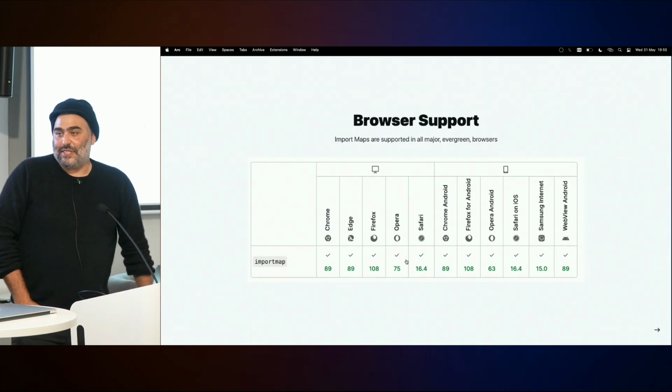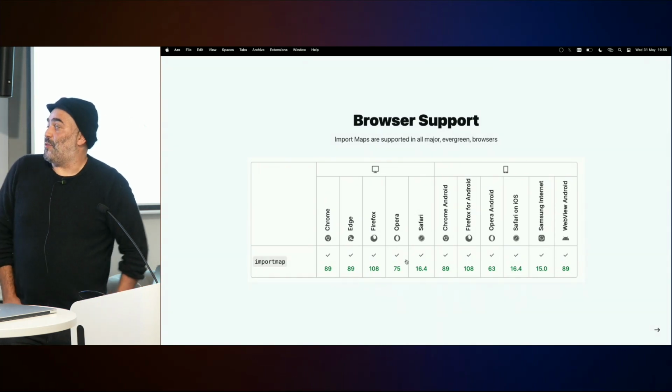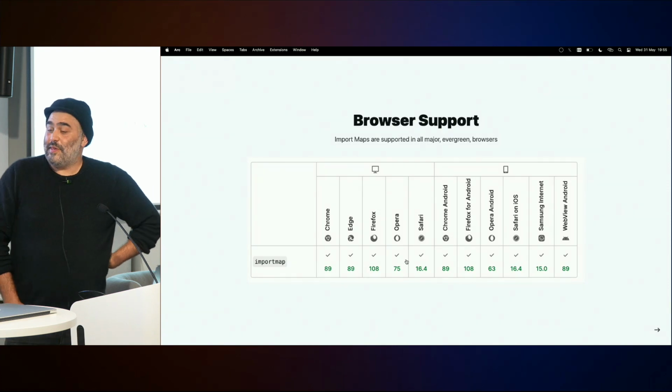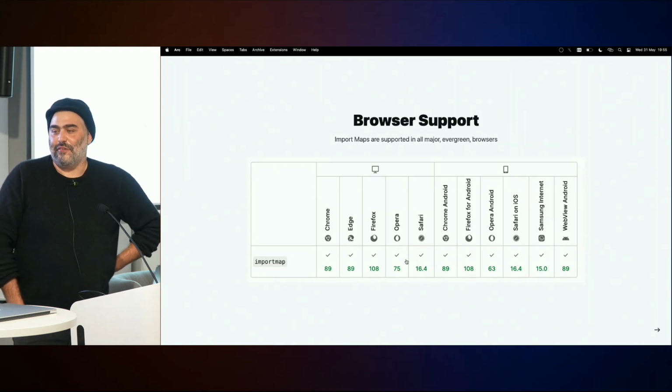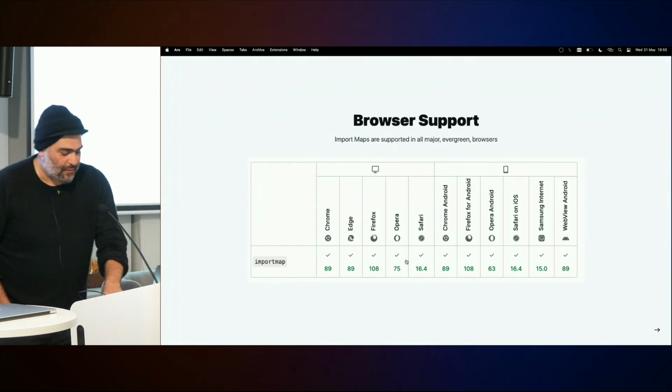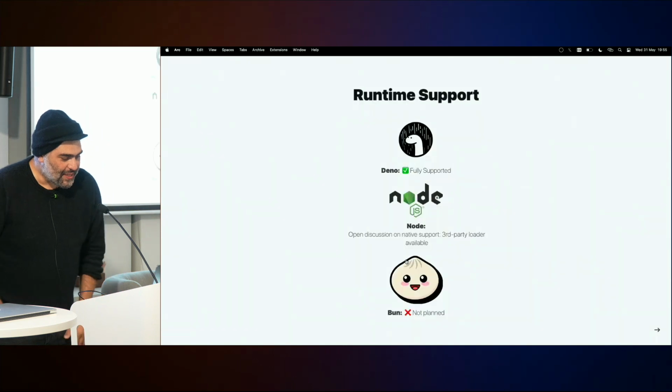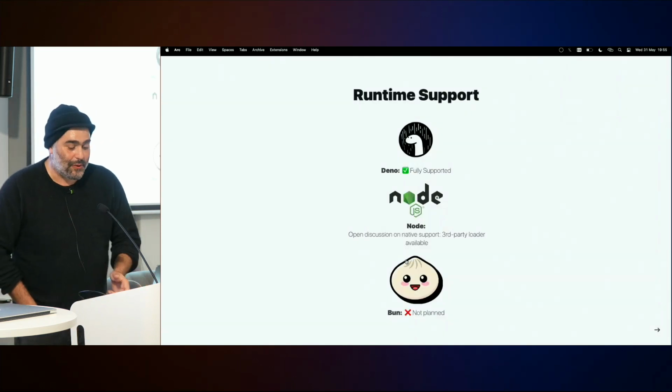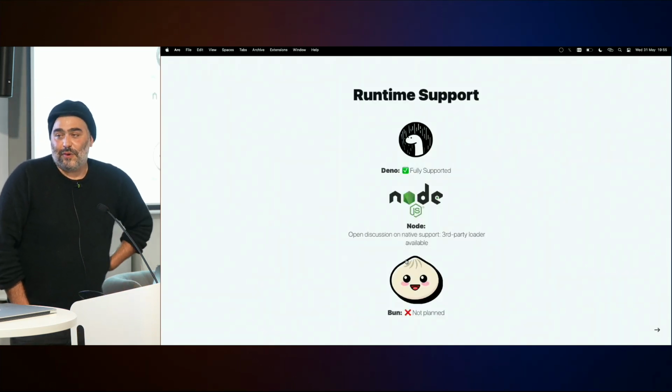And as Ring has said, this is all fully supported in all major browsers at the moment. I think as of 2 months ago, Safari was the last one to get the green light, and you can use it without any polyfills or anything today, which is quite amazing. And in runtime support, as I said, Deno has fully supported this from day one.